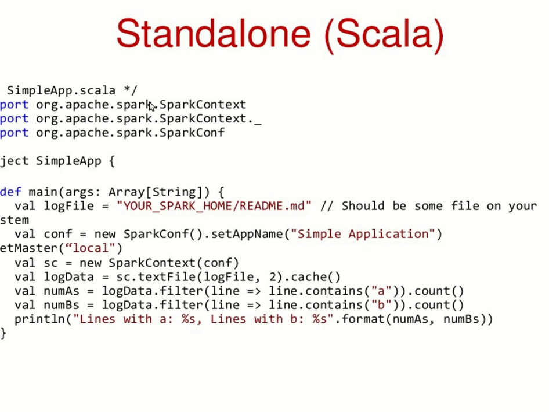In Scala here, what you see is that we import some stuff from Spark, and it's no magic. It's just an object and a main method, and you do your work inside the main method. The main thing to look at here is that we create a new SparkConf, give it an application name, and then initialize the Spark context. We also set the master to local, and we give the Spark context the conf. So with a few lines, you have your job at least starting. Now you need to fill in your actual data.